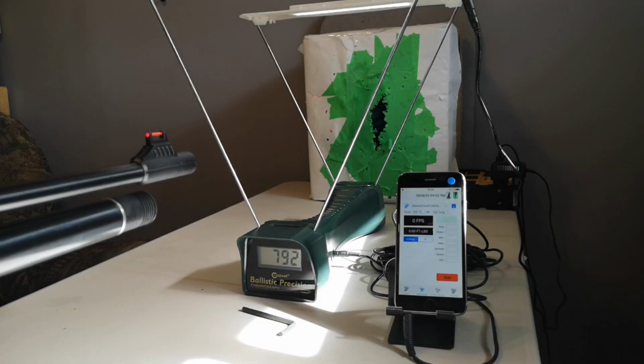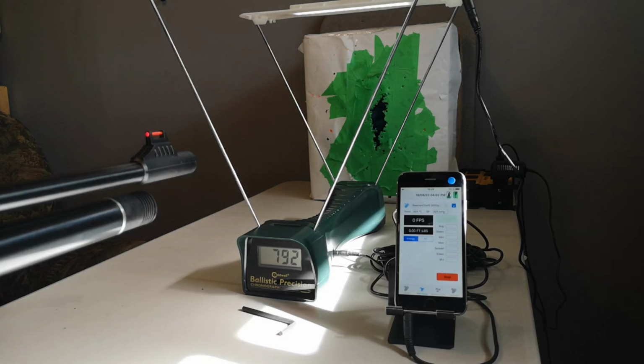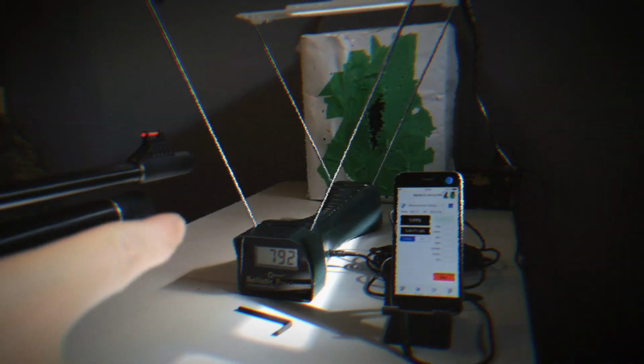Okay, so I got it close to 3000, but maybe closer to 2900 this time. I'm not sure of what my little tuning up did, but let's see together at close to 3000 PSI, and I might start over to do the real test if it is looking decent, because it was not right at around 3000. And it might affect my curve compared to last video, and I want them to be comparable, okay? Professionalism. And I hope the sun won't piss us off, because it barely came out in 3 weeks and it might not help with the chronograph.